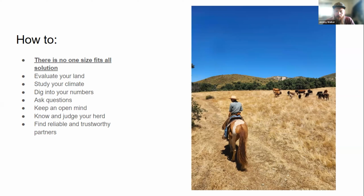So we gotta really be selective on the heifers we keep to get a good cow herd going forward, because some of the cows produce really good animals that are crossbred and some don't, you know. And some have mentalities that we like and some don't. So being selective is key for us, and finding reliable and trustworthy partners, which I think we've done with New Mexico State and all the people I listed prior. We also partner with the Forest Service on some grazing leases that we've worked with them for a while. So that's been key for us.